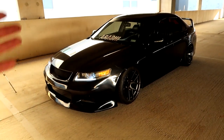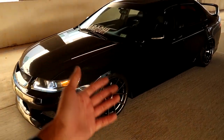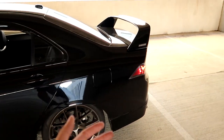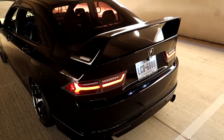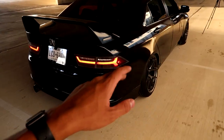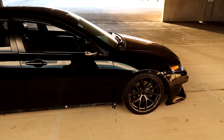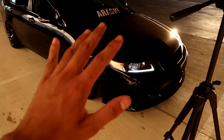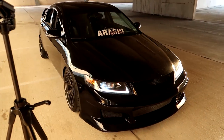Well, pretty much, guys, that is an in-depth look at my Acura TSX. There's a lot done to this car, and there's a lot that's lacking. With some time and patience, this thing will be fully built soon. I'd say where it is now, it's about 70% done. But I hope you guys enjoyed that. We're going to move to a new location and talk about five things I love and five things I hate about this car. So let's get right into it.